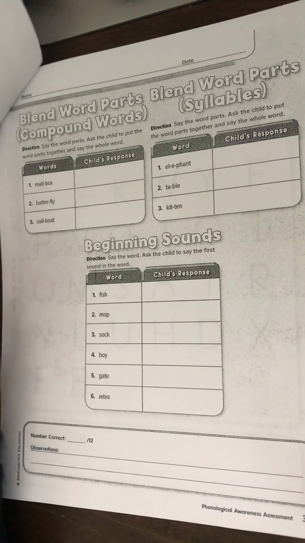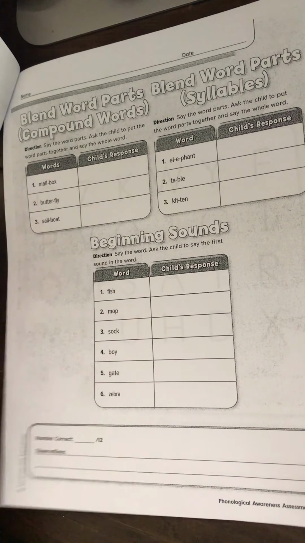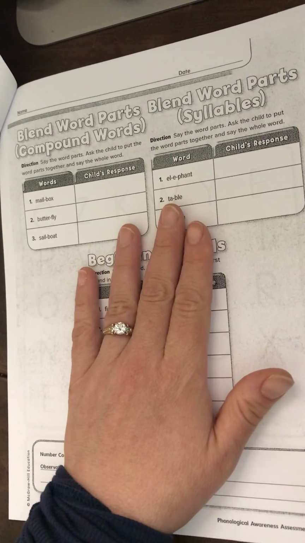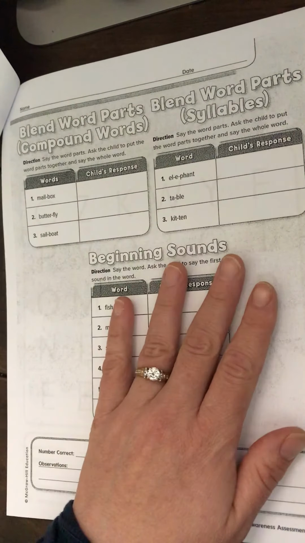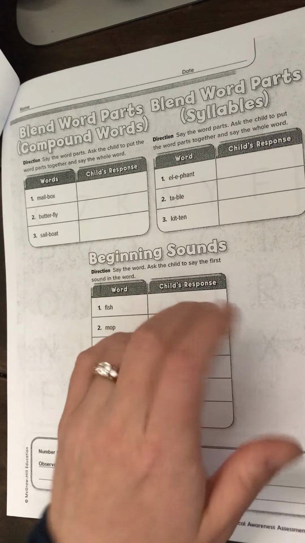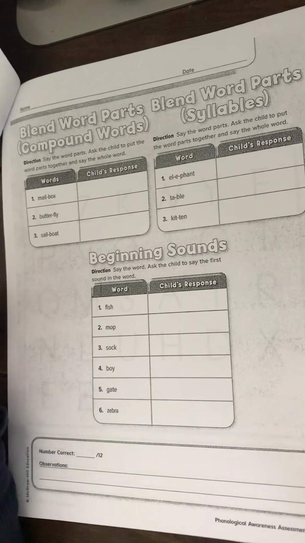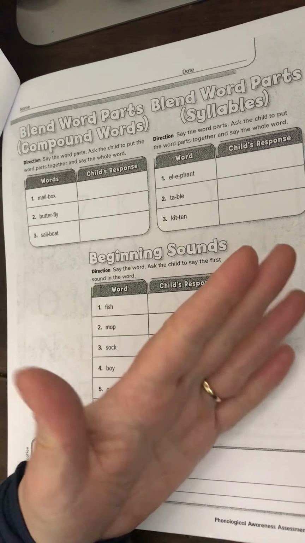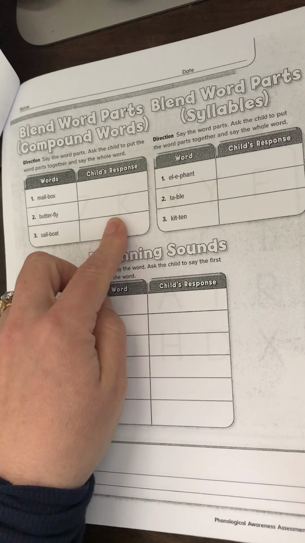And it continues. So a lot of this is all just for you if you want to do the response. What I care about right now, because I've already done some of this with them and I can remember from the second trimester, is that I'm really curious about their numbers and their letters. But if you would like, you do blending, so you say mailbox. What word is that? And the goal is that they say mailbox. And they say butterfly. What word is that? Butterfly. They usually are pretty good with this.